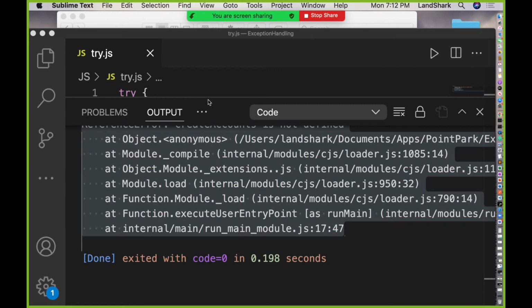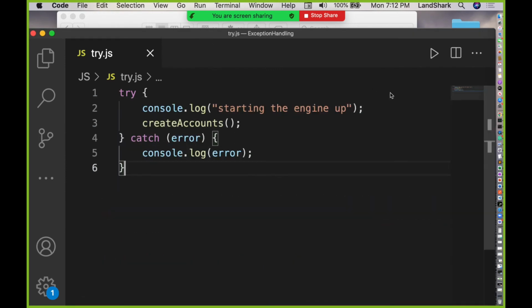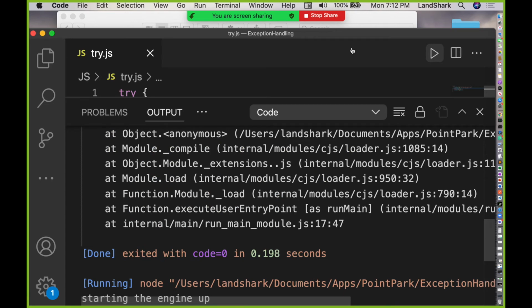All right, going back to this. We have this error message. So obviously we know how to fix it. That's not a problem. So just to be dumb, I'm just going to add some values and see if we get a different error message. So we'll say Bob, and password is 1234. Perfect. I'm going to save it. I just want to see if I get a different error message. So if I run it, let's see if I get the same message or something different. Okay, it's down here.